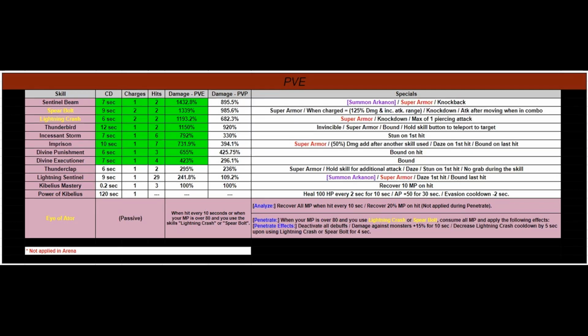Here we go. And here we are. So what I have done is I have taken all of the skills and I've organized them according to the column of damage-PVE, with the highest percentage at the top all the way down to the lowest at the bottom. And Sentinel Beam is your highest damaging skill.